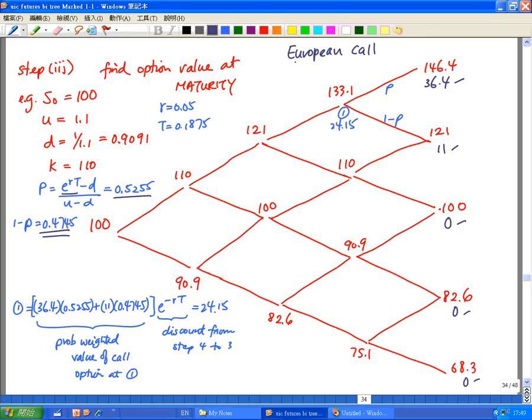Here this is a European option. So in a European option case, the option will only be used at maturity. So when I do the core formula, the maximum of 0 or S minus K, I only apply this formula at the last node.